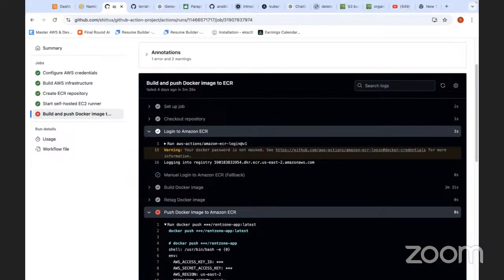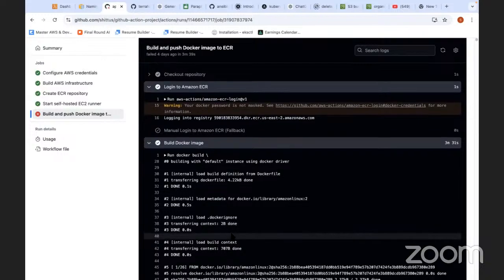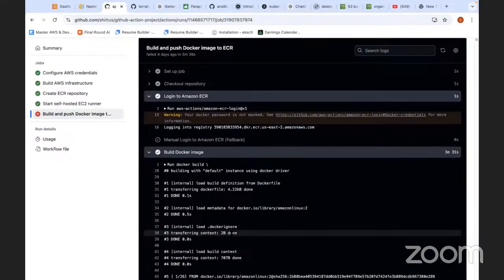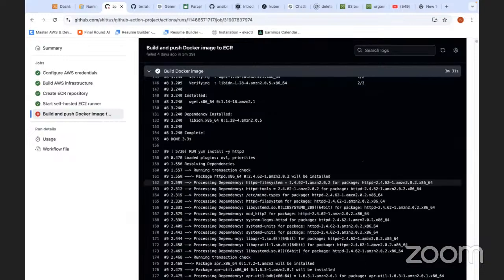Most likely your credentials are the problem, because it's saying login into ECR, but I don't see anywhere where that is successful. For some reason it didn't fail. You're able to build your image, but I don't think you were able to log into your ECR. That's why you can't push your image to it.